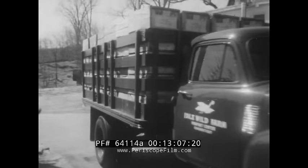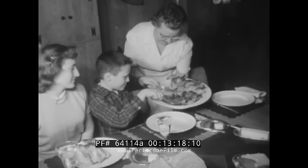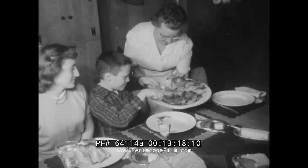Thus has one man's inability to retire created a bustling new industry — an industry that has taken an epicurean table delicacy and, by cross-breeding and mass production methods, made it available for those of us who, though we don't refer to ourselves as epicures or gourmets, like good things to eat just the same. Three orders of Rock Cornish Game Hen, coming up.